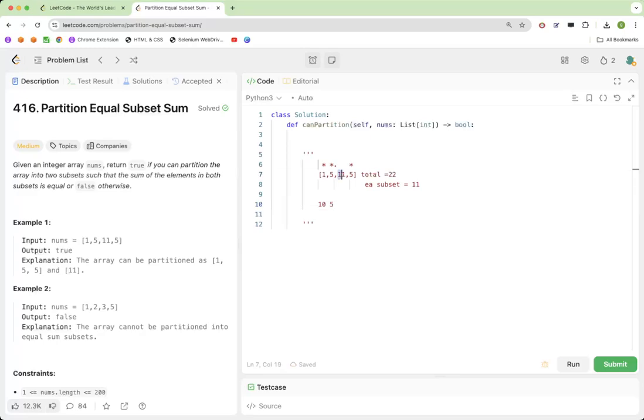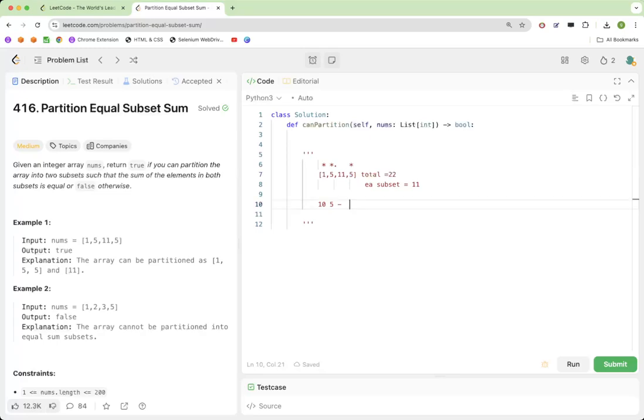We know we want to skip this, but let's say we didn't skip it. Well, 5 minus 11, that's going to be minus 6. So because it's less than 0, this is just off limits. So we skip this guy, and then we know we're going to use this guy.